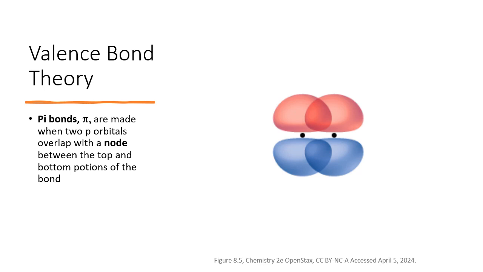It's like jumping over a gap, suddenly appearing on the other side. Quantum mechanics is weird. Now, I mentioned that we should look at the overlapping colors, and again, we can see that the red overlaps with the red and the blue overlaps with the blue. This is not an accident. Red and blue are ways of representing the positive and negative lobes. Wait, what? Aren't they both representing electrons, which are in fact negative? Yes, they are. We're actually referring to the solution to the probability function. One side is the positive solution and one side is the negative solution to the function. When we square them, they're both positive.